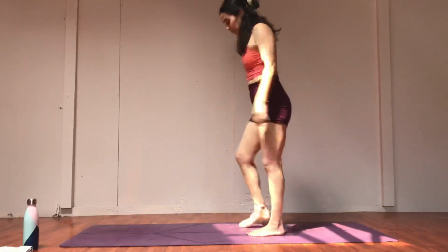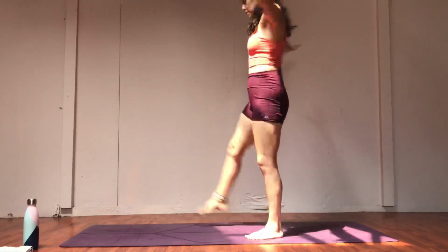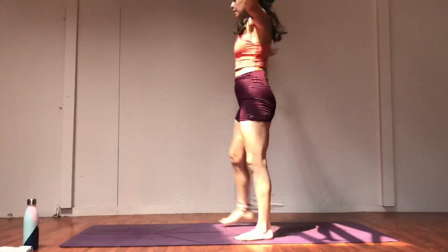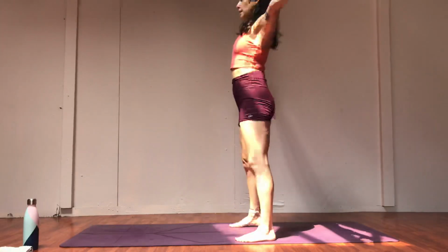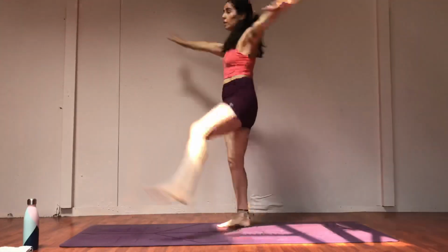All right, we're gonna take a little opposite toe tap with a twist. So I call these toy soldiers. We're gonna tap, tap and twist. Good. Twist, tap your toe, keep the arms and legs as straight as possible, depending on your hamstring flexibility. Let's do 4 more. 4, 3, 2, 1.